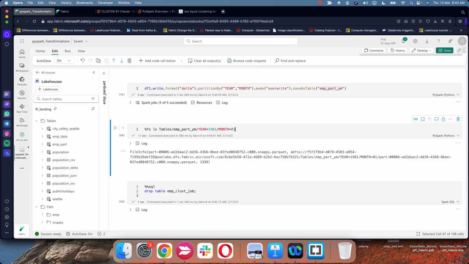Partitioning is not suggested for smaller tables because it will create more folders and subfolders. That's why we suggest creating partitioning only for bigger tables. Bigger table size is minimum 1 TB, then any size, maybe 2 TB, 3 TB, but minimum it should have 1 terabyte of data, or at least minimum 500 GB of data. So you can avoid this multiple subfolders concept. Okay. But always remember, if you are using these columns in the where clause, then only it will give you better performance.